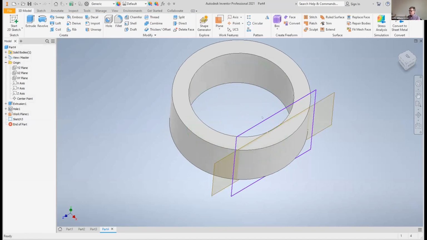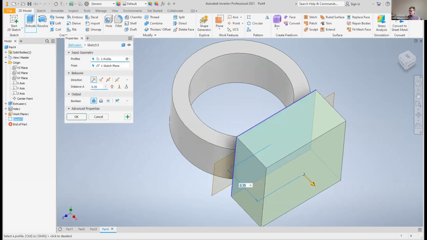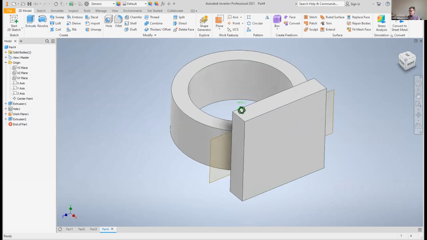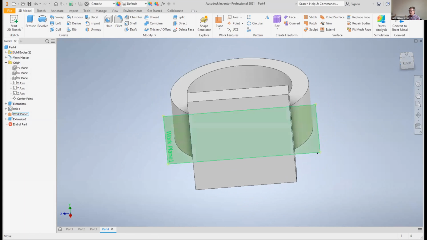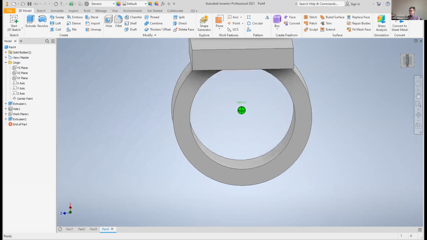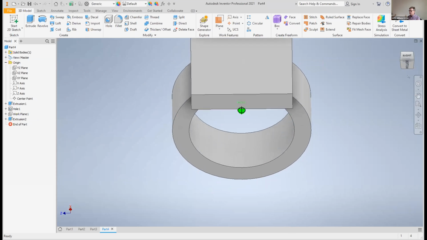Now you can probably guess what I'm going to do next. I'm going to take this and extrude it in that direction. Let's extrude it, not too far. I think maybe 0.15 would work. Yeah, something like that. Okay, voila. Now we have a ring. This is super handy. We've got a ring with a flat on it, and we can put whatever we want in the flat. You like?